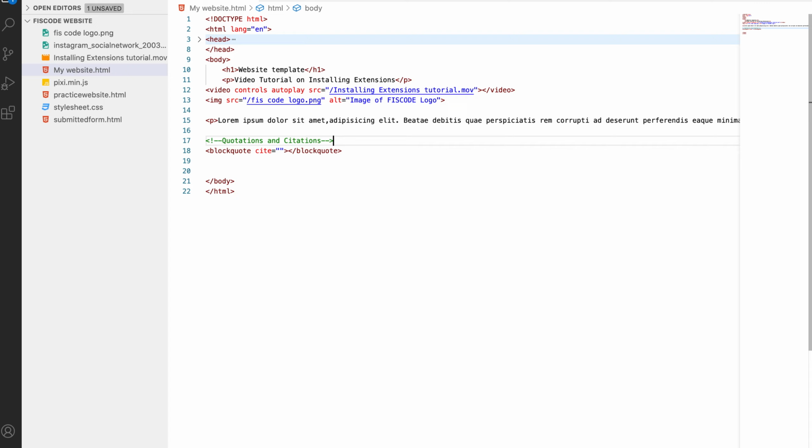Last but not least, we have the block quote site. Basically the site would be a URL. So this is, for example, www.wikipedia.org or .com. I think it's .org. And then this is a text cited from Wikipedia.